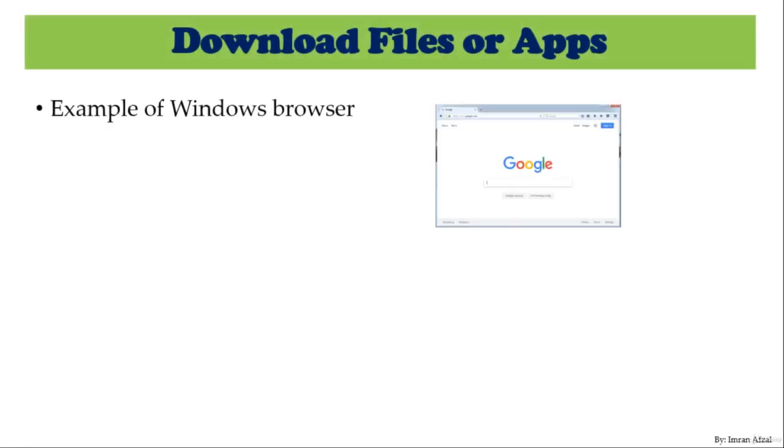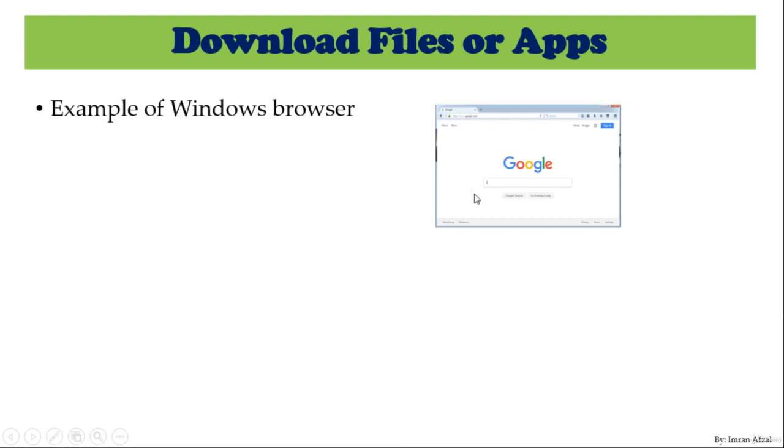Downloading files or applications. Well, in Windows, when you have a Windows PC or laptop and you need to download anything like an application or a game or a file, what do you do? You actually open up your browser, type in the link in the URL if you know the exact link, and you click it. It will take you to that page, and then you click on that download link, the next one, and it downloads it right here.